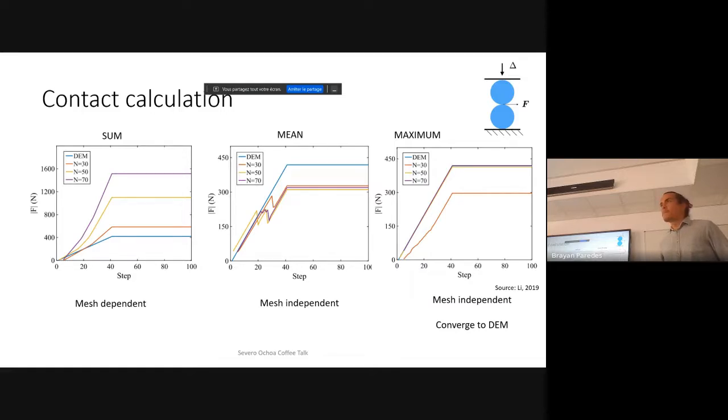But DEM particles also assume the same thing. You get the maximum, the distribution of the maximum point. Yeah, and you can fit a sphere to any smooth surface, and that would be a very good approximation. In the surface, yeah. Something like that. I will come back to this, and maybe it will be more clear.